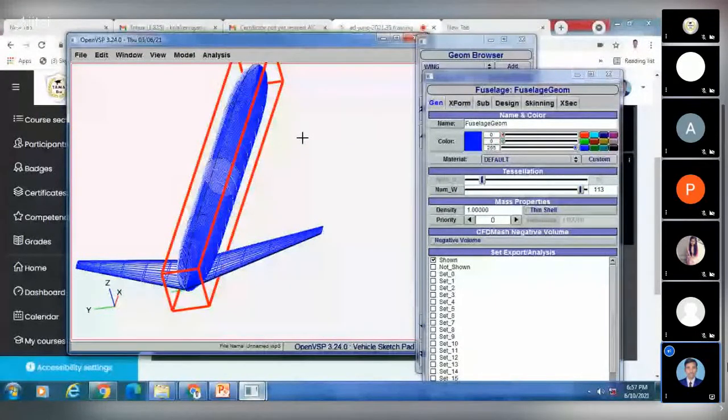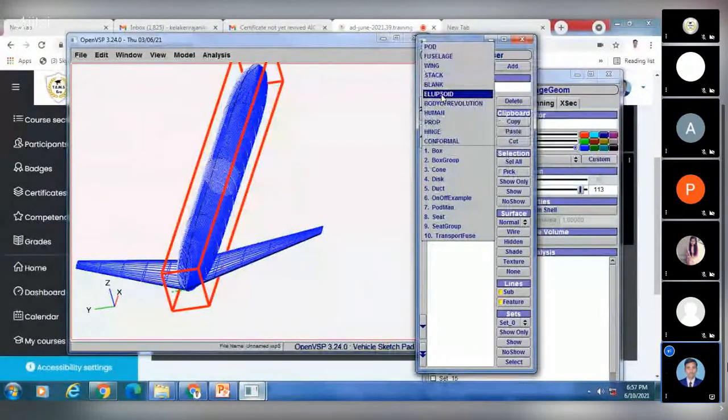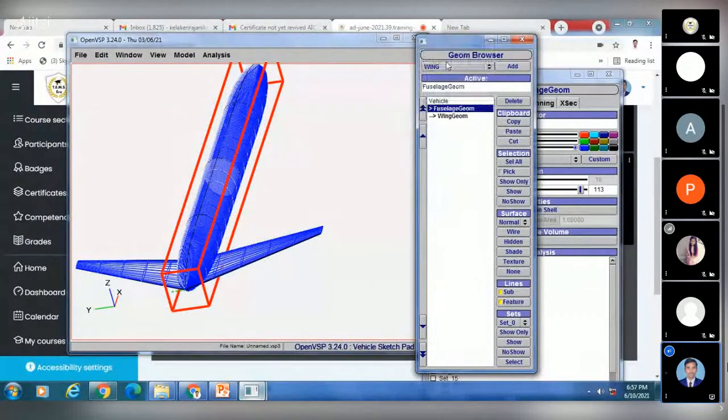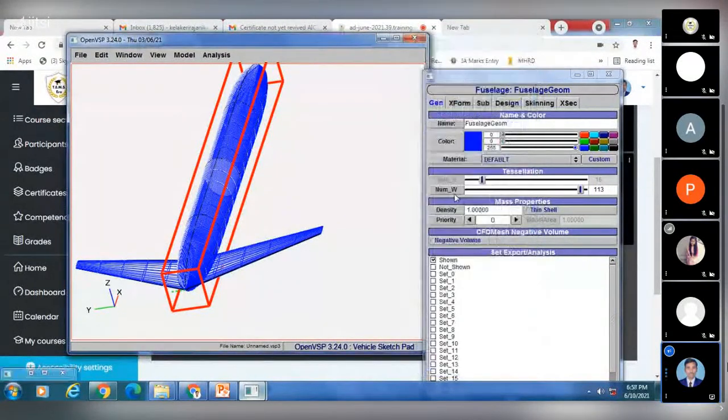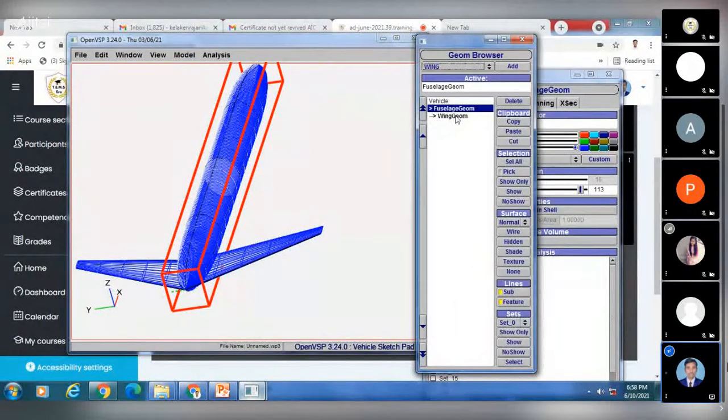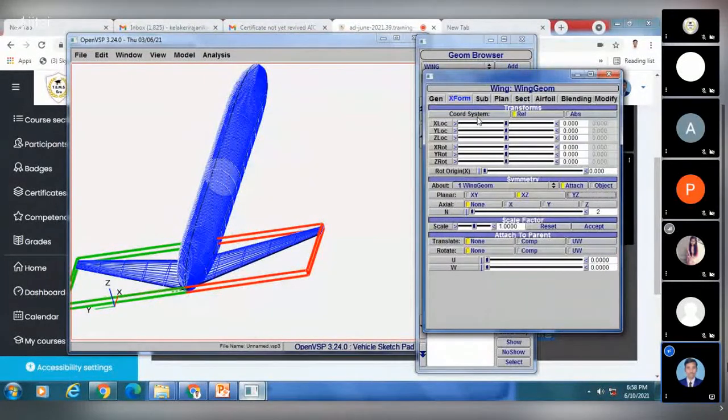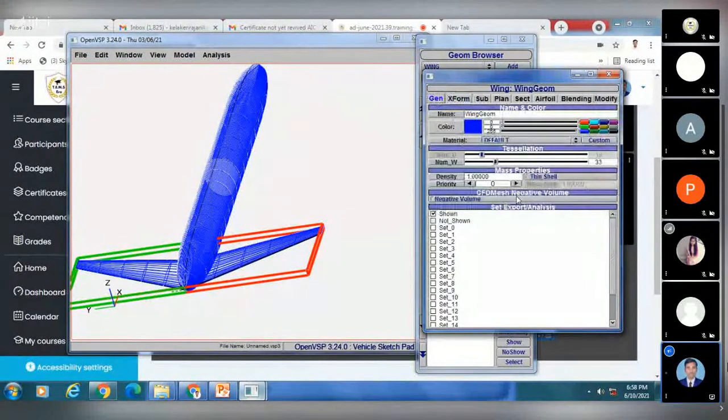And here for the same, if I take the edge file or if I take the pod, see, for the fuselage and for the wing, that you have to remember, for the fuselage and for this wing. I'll say once again. Okay, yeah. See, I'll come to the General option.